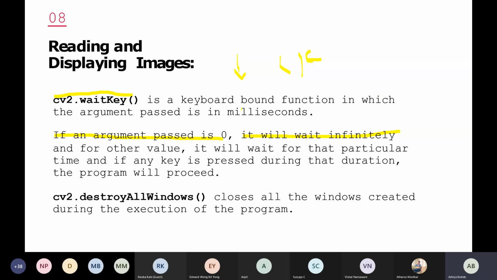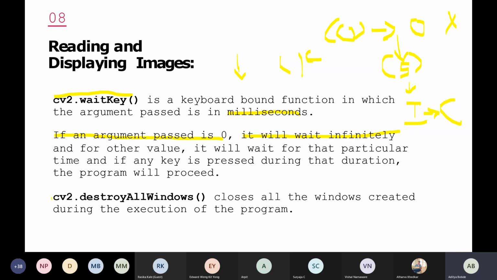If you specify the value 5 in the parentheses, the image will be open for 5 milliseconds, and as soon as 5 milliseconds are over, your image will be closed. If you pass 0, it will be open for an infinite period of time, and you have to close that window manually, otherwise it will stay open indefinitely.